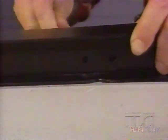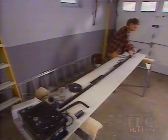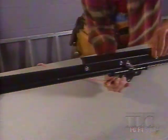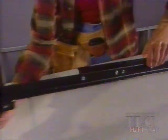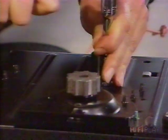To start, I'll bolt the 4 sections of T-rail together. You want to assemble them on something flat because improper assembly can cause jerky door operation or even door reversals. This device is called a trolley, and it travels along the rail here. So that's what you want to check for next. Make sure that it will travel along the rail and doesn't get hung up on anything. If it does get hung up on a bolt, you'd want to reposition it, and you do that at this time. Now we attach the T-rail and trolley to the opener.